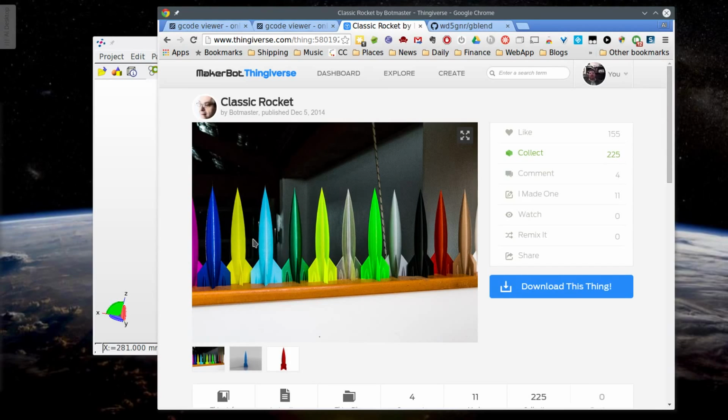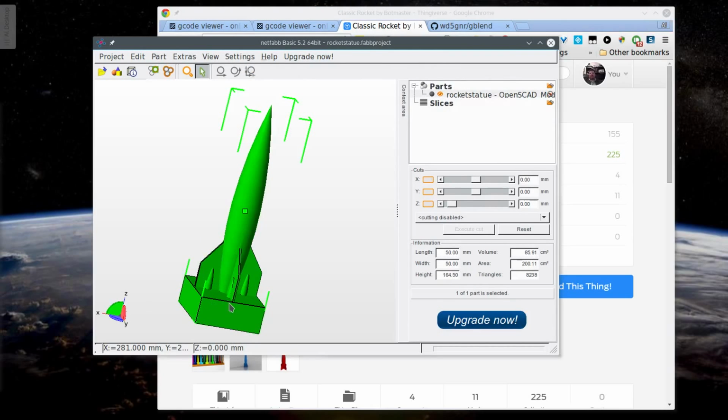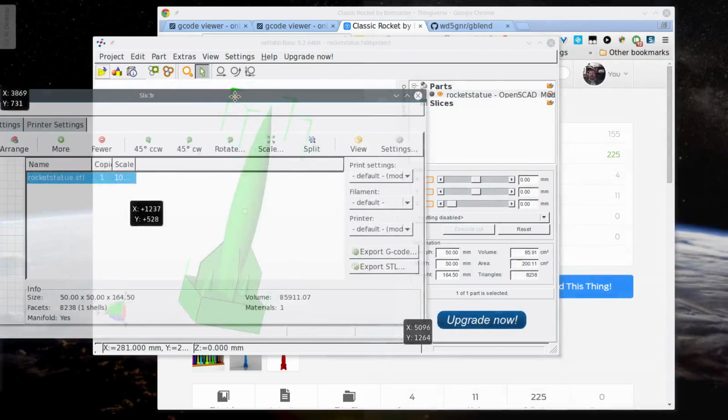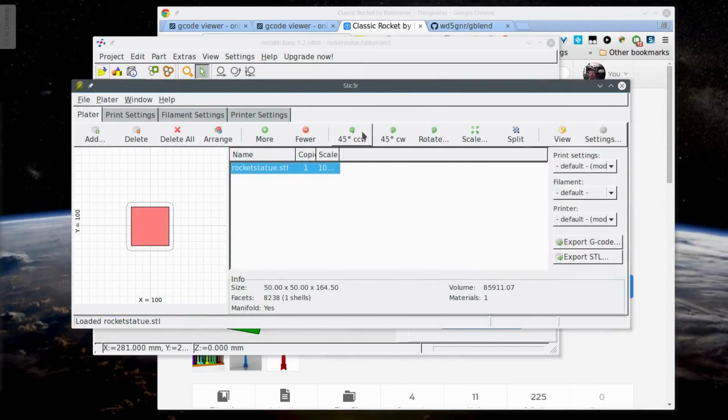The problem is, if you look at my model with the base on it, I don't want the base to be hollow. I want it to have the normal infill like a regular solid object. I just want it to be hollow on the rocket ship part. So how can I do that? Well, most of the slicers that I know of at least won't do that readily. They'll do either of them, they just won't do both at the same time.